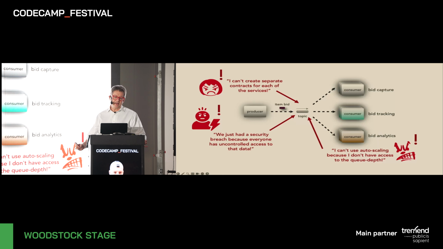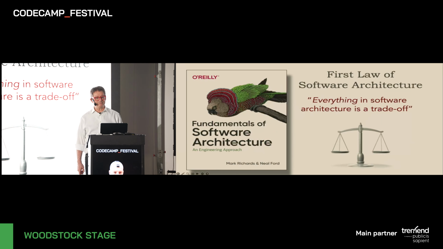And, oh, well, you know, we'd really like to do auto-scaling, but you can't. Because to do auto-scaling, you need queues because you need queue depth, and topics don't have a queue depth because everybody just subscribes to the topic, and you can't manage one single consumer versus the other. And so now we've built a bunch of situations that we can't manage. So this is why evangelism is dangerous, and why you keep having to do the trade-offs every time this decision comes up, because everything in software architecture is a trade-off.